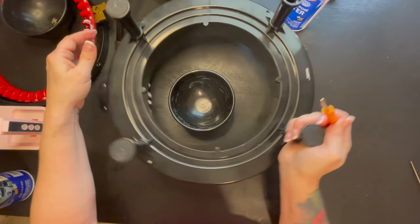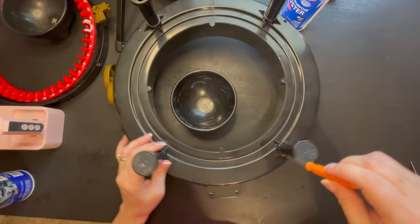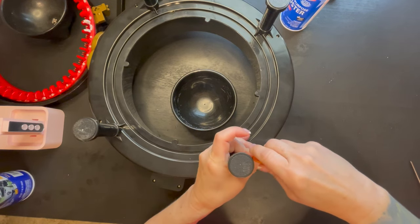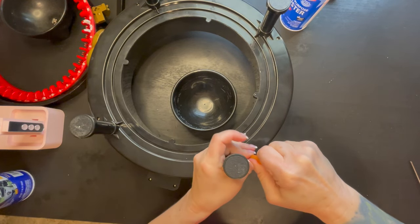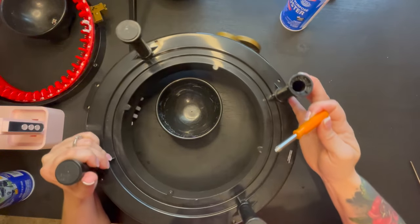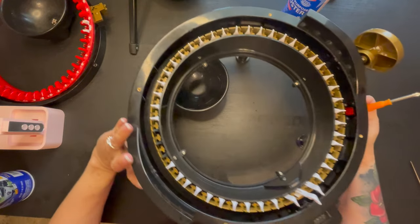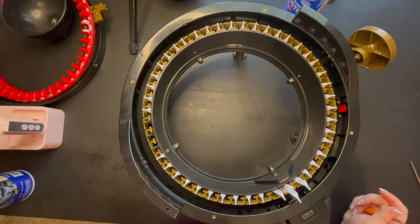Now we're going to give everyone a nice little tight snug on every single one of these, making sure everything is seated in there properly and tightly. Once we get around, we are going to flip it around, right side up. We are done with this salsa bowl, so I'm going to go ahead and get it out of the way.